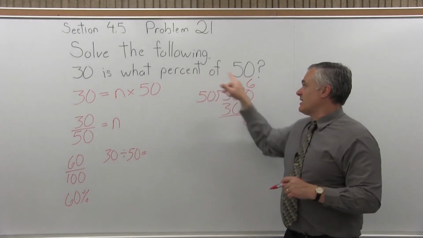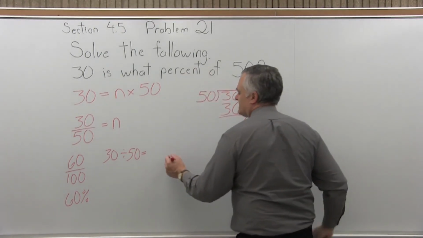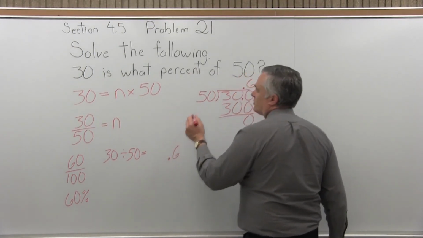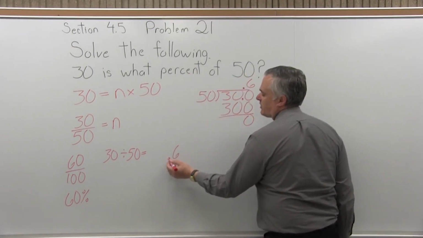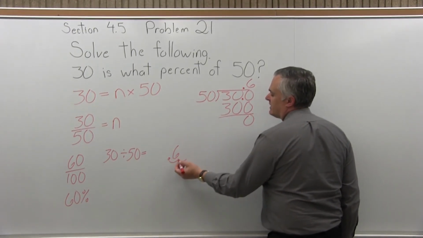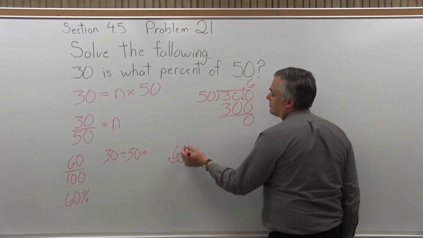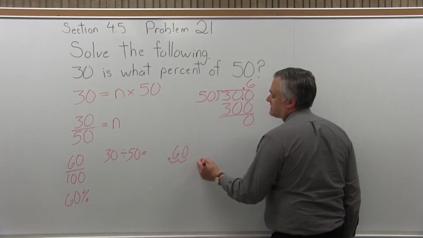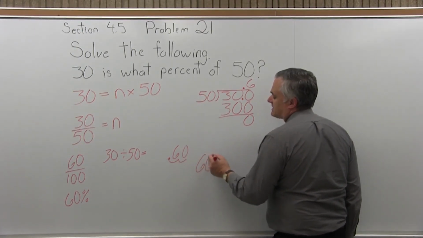But again, the question wanted it as a percent. Our answer is a decimal. So 0.6 you can convert to a percent by moving the decimal point, where it originally starts in front of the 6, 2 places to the right to make it a percent. So if you go 2 places, you've created a blank, which you fill in with a 0. 0.6 is the same as 60%.